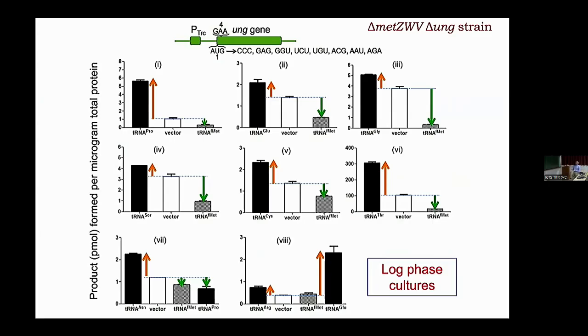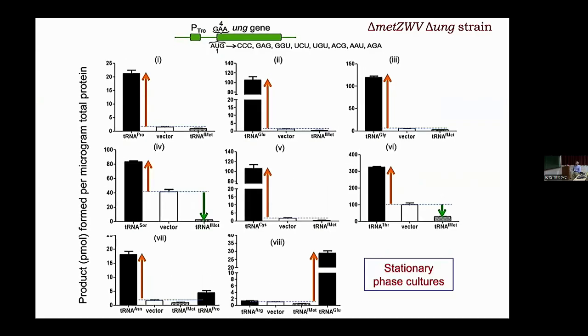So in the strain which is deleted for 3 tRNA genes, you see that the protein initiates so much. Now, if you overproduce initiator tRNA, this initiation actually comes down. From there to there, it comes down, or from there to there, it comes down. And you see this situation with many of these elongator tRNAs. Now, this is in the log phase culture. And interestingly, when she takes the stationary phase culture, you see the initiation levels with elongator tRNAs actually increase quite a bit, but they all come down the moment you overproduce initiator tRNA. So there is this connection that if you've got less initiator tRNA, elongators can also go on and participate at this step of initiation.